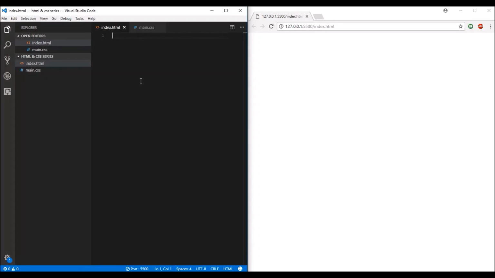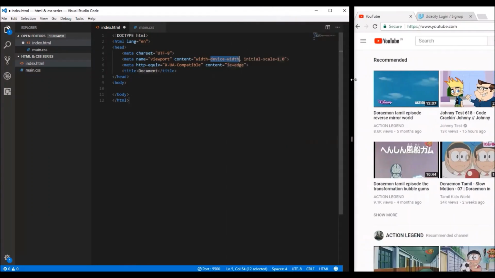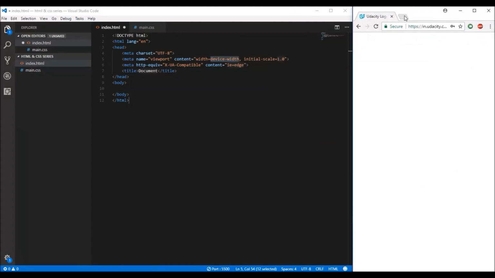Okay, let me start. I've created two files here. One is called index.html and the other is called main.css. In index.html, I'm going to type HTML and it gives me something called HTML:5. When I hit that, it gives me a template with the basic HTML5 code.